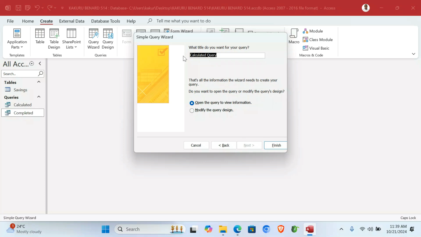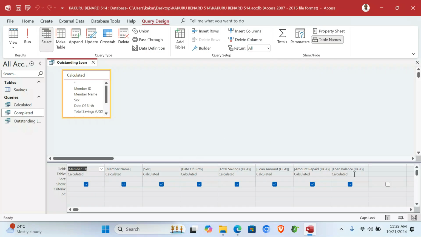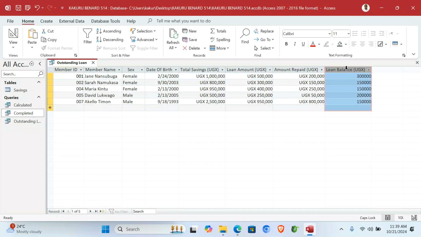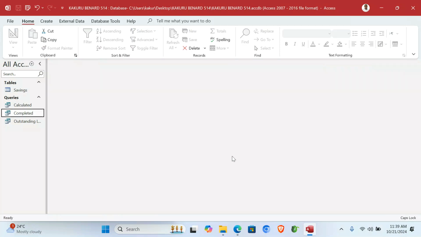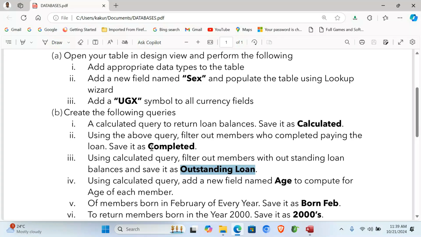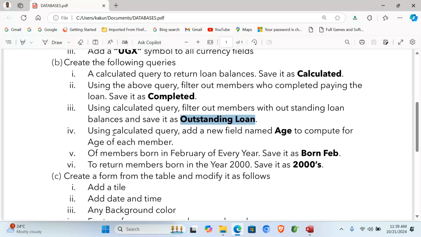We give it the name outstanding loan balance, modify, finish. At this level, we come to loan balance and say greater than or equal to 1. Then we run our query. These are members who have outstanding loan balances. We save changes.